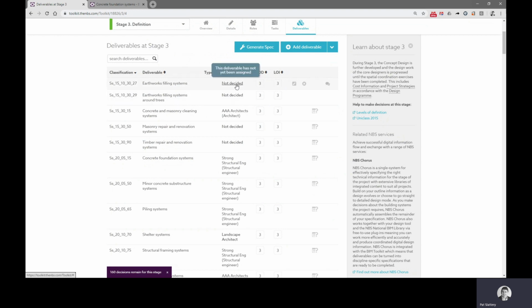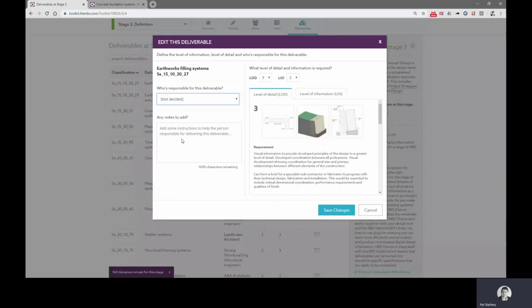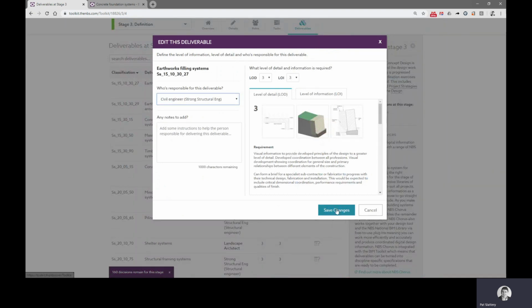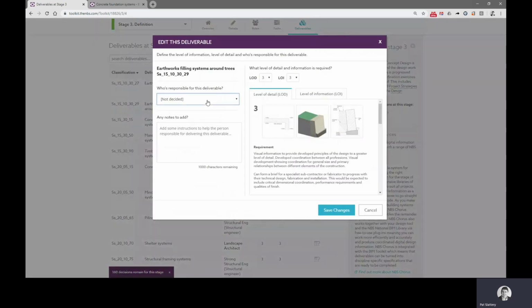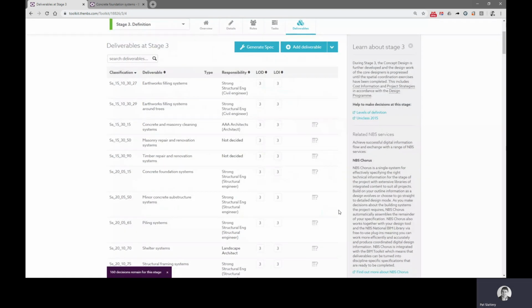I can say OK, and this will add those as additional definitions and will inherit the settings for the previous project. Okay. Again, there's nobody decided for that, so we need to assign responsibility for these tasks. If I edit task, I say it's now the civil engineer's responsibility. I can save the changes. This one here, edit the task, civil engineer is responsible. And I'll save my changes. So there's a standard list of deliverables here, but we may need to add more deliverables to the project.